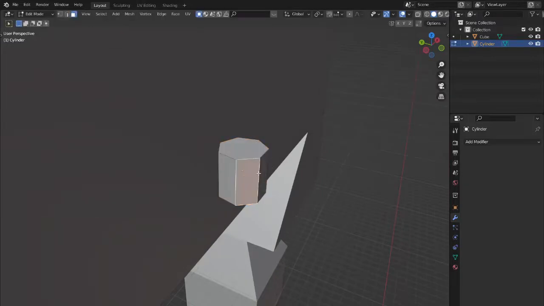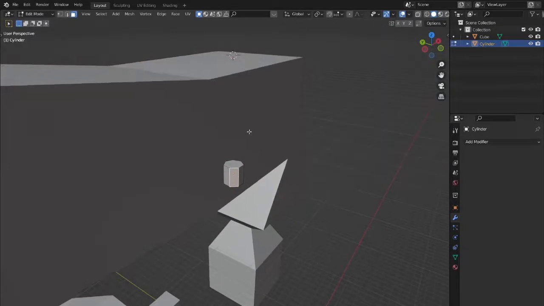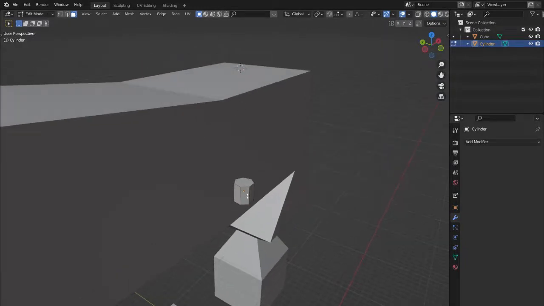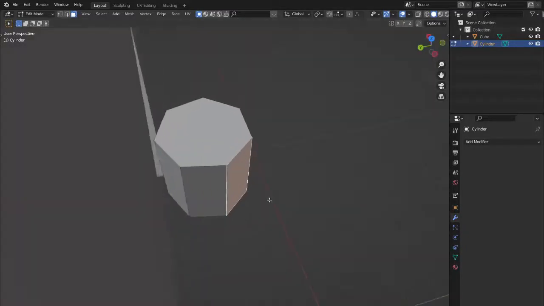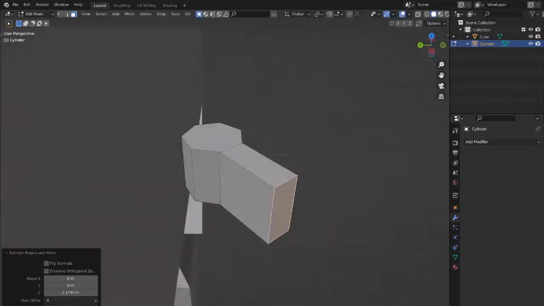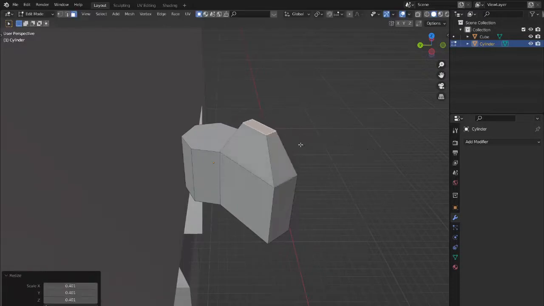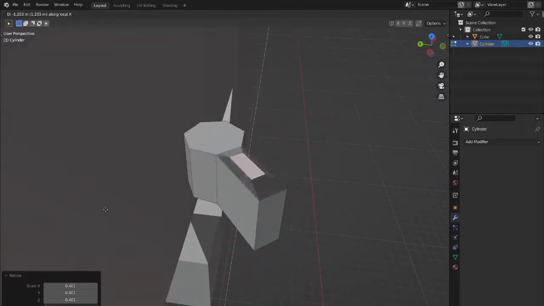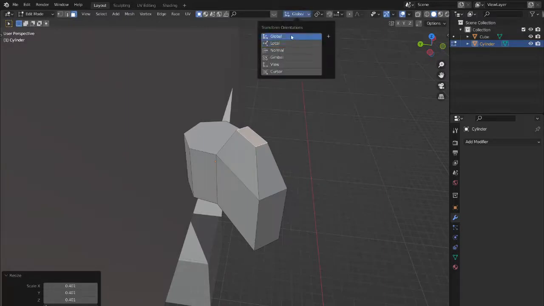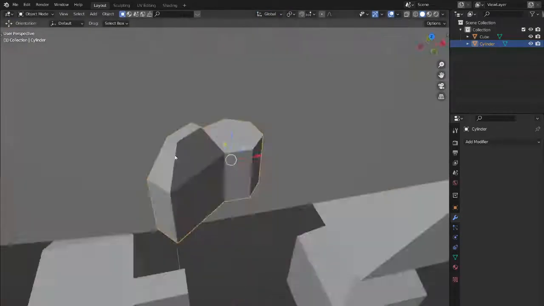Anyways, we have the cylinder. We can tab into edit mode. This is a separate object than this one now. You can always hit in edit mode, you can hit A to select everything, and then Q to zoom into that object. We can maybe extrude this out. We can extrude, we can scale. We can grab it, or we can grab it to an axis, or we can grab it and maybe want to go to local. Although this might not work once we're in edit mode, this might work better in object mode.